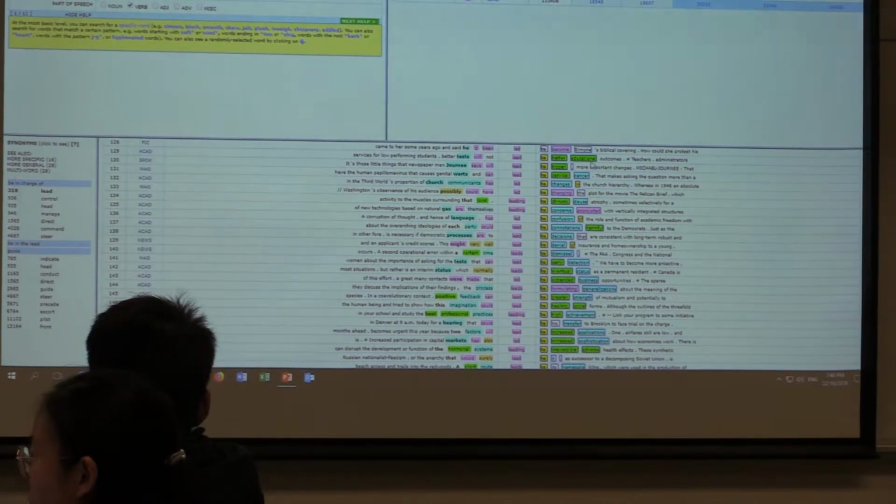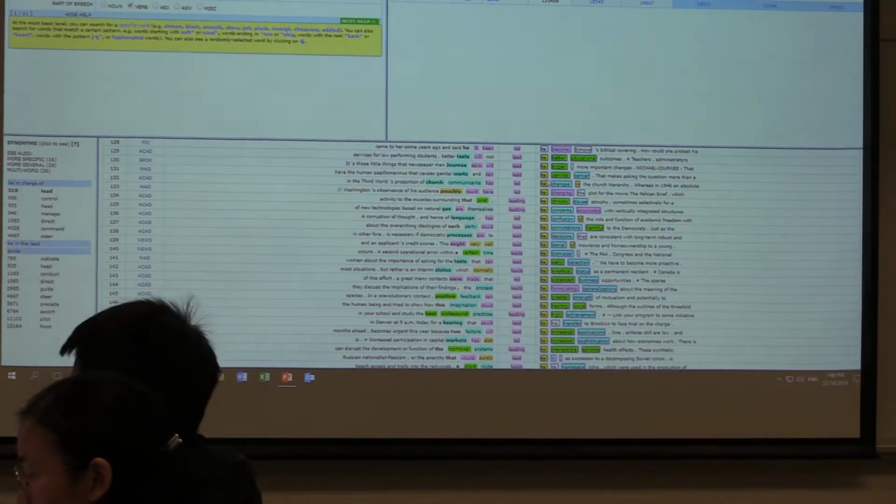But maybe you can focus on "lead to" here. For example, lead to better education, so this is more positive, right? Lead to bigger, more important changes, positive. Leading to chronic disease, maybe a little bit negative. Lead to confusion, a little bit negative. And greater, positive. And lead to denial of, also negative.